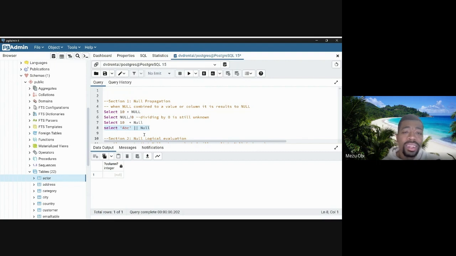Now, this one is a very common mistake people make. If you have a column or a string that you're trying to concatenate with a field that has null values, guess what will happen? For those particular records, they will evaluate to null, because if you have an unknown and try to concatenate it to a known value, it makes everything unknown.